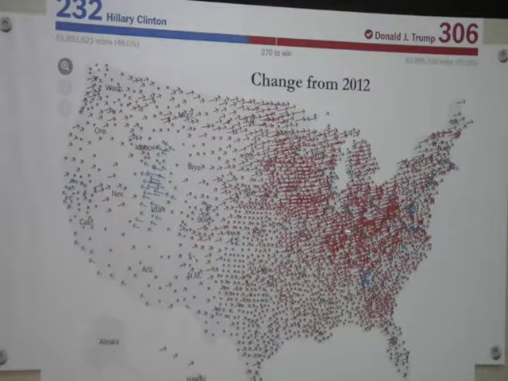We see a concentration of data here, don't we? We see a pattern emerge from this. We specifically see no change in urban centers, places like Chicago, places like Detroit, places like Cleveland. But we see tremendous flipping in what's called the Rust Belt, right? Why do we call this the Rust Belt? And in fact, when I moved to Ohio, I actually didn't know what the term Rust Belt meant.